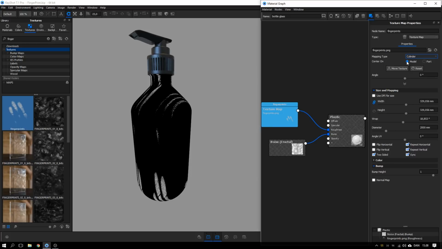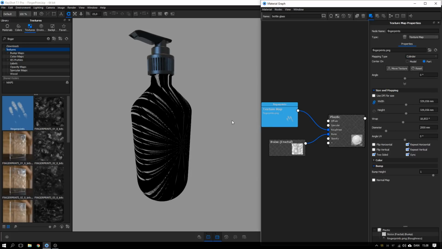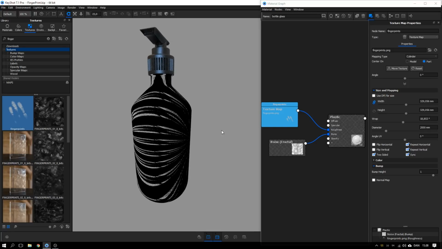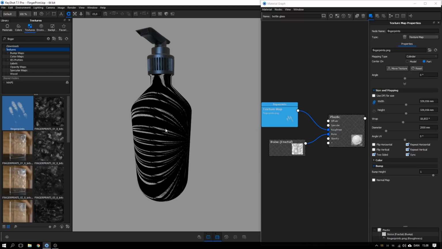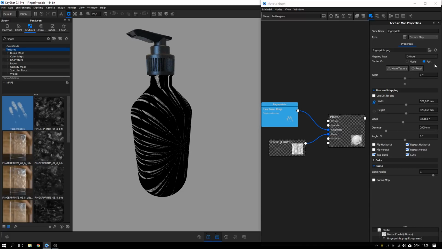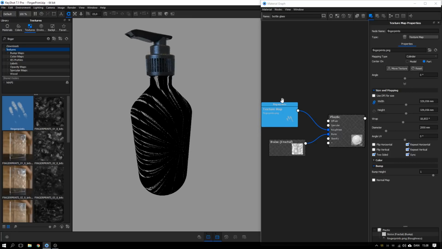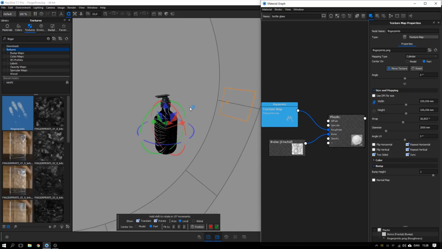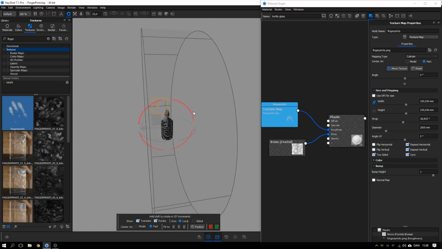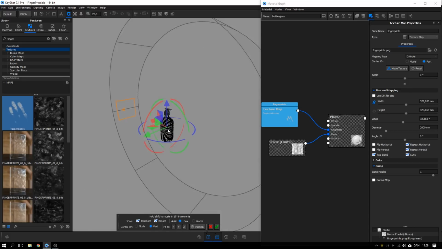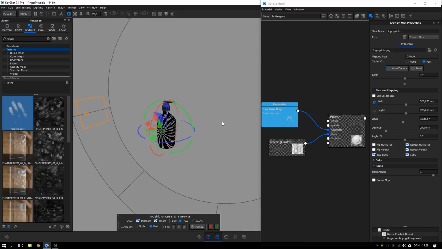And I also want to center it on this part, because in this scene I have some other parts as well, but they are hidden, but they have the same material applied. So to be sure that this map is centered around this model, I select the part over here. Now to make it look a bit more correct than it does right now, I hit Move Texture, and you see we get this cylinder around our object showing how this texture is mapped.